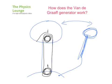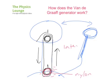As this thing turns — the roller rotating around driven by a motor — the bottom roller is made of something like nylon, which donates electrons really easily. It puts negatively charged electrons onto the latex rubber, aided by the comb. The main point is that nylon holds onto electrons much more weakly than the latex rubber.